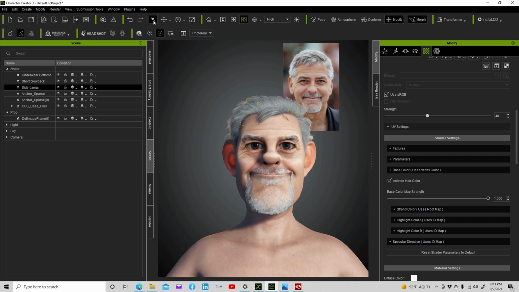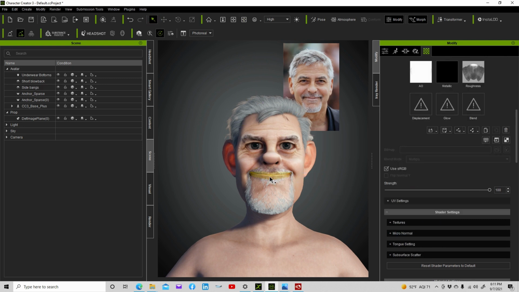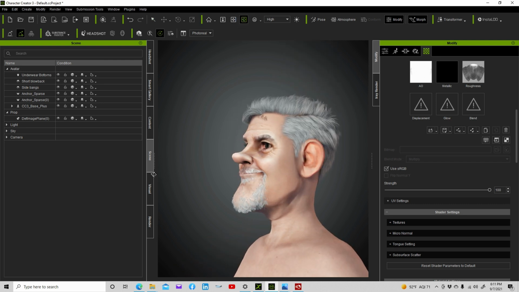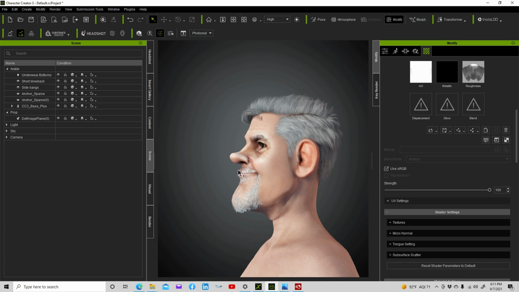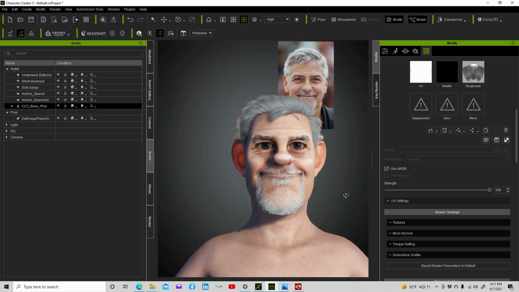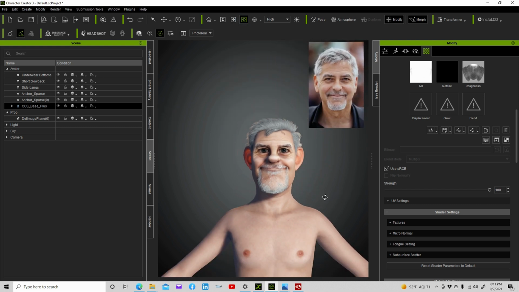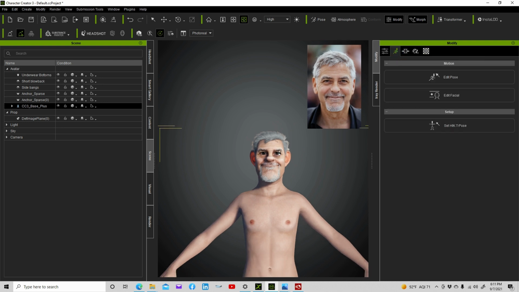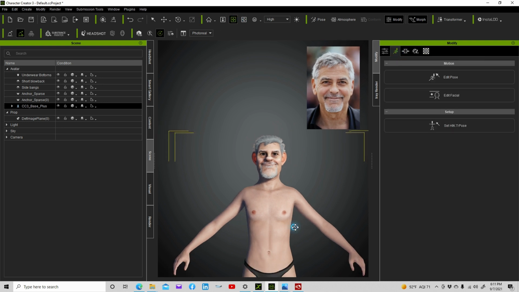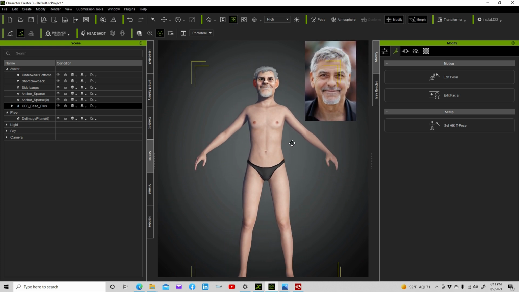I'm happy with that. Because it's a caricature, it doesn't have to be exactly like him. You're getting the gist of what you need to do to make it look somewhat like him, but still be a fun cartoony type character. I'm going to pull that nose down just a little and fix this neck just a little bit here. All right, and I think he's looking pretty good so far. We're gonna give him a different body here in a few minutes, but we'll do a little tweaking here and there.